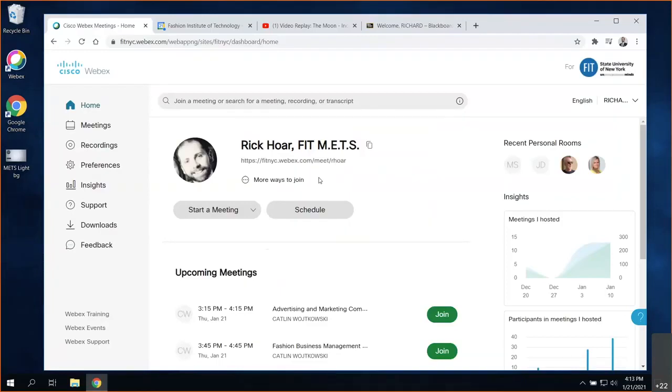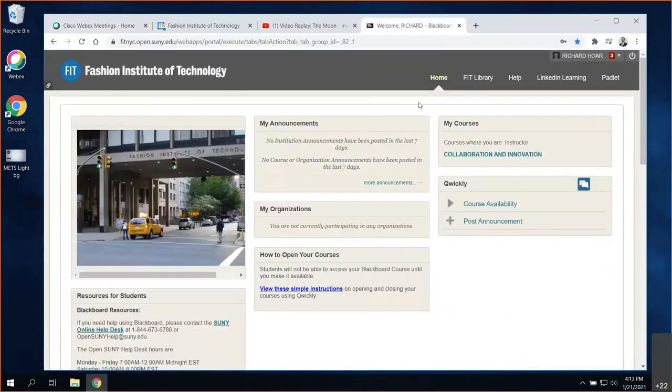But a scheduled meeting is a separate one that has a unique meeting number and password, and it's generally restricted to people who've been invited. So when you schedule in Blackboard, you'll actually be creating these closed scheduled meetings, and it just does it a lot more quickly. Because all of your students are also in the shell of the Blackboard course that you're teaching, it eliminates the need to invite people or make sure that you're communicating that to them. They'll be able to go directly to the WebEx session and click to join. So I think it's a little bit easier.